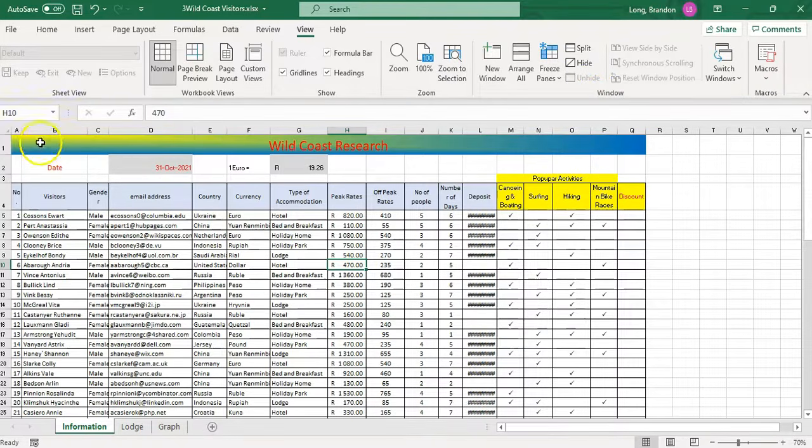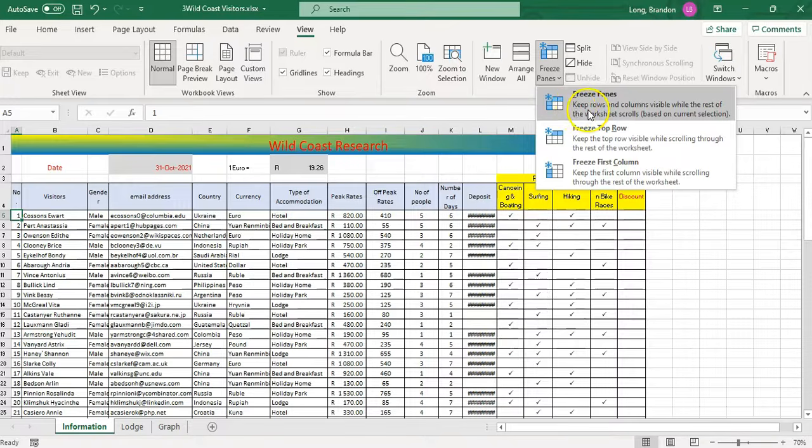Now I want to move my mouse and select the block. I'm selecting A5. The reason for that is whatever's to the left of that block will be frozen. I don't care, I want everything to be seen, so that's why I'm going right to column A. But everything above that block will be frozen. That's why I went to A5, because I want 1 to 4 to be frozen. I don't care about the left because there's nothing to the left to be frozen, but everything above that block will be frozen. So I'm going to come here to freeze, and I'm going to go freeze panes.